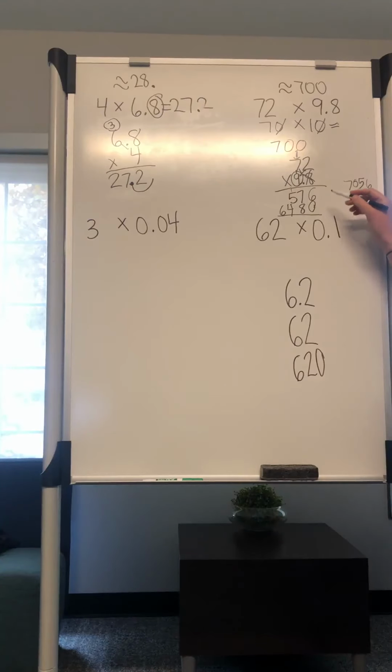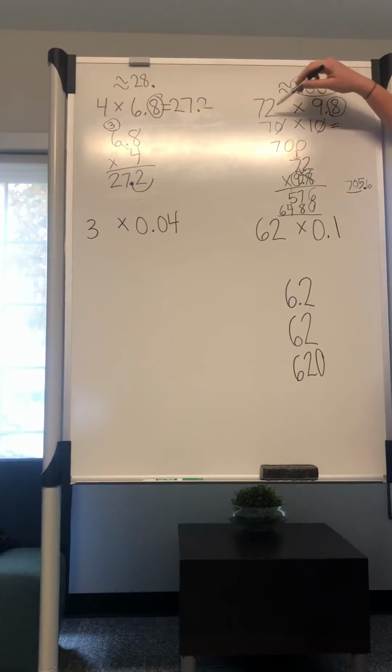So again, I know that through my estimation, I should have a digit that goes into the hundreds place. So I know my decimal is going to go right there. Otherwise, I could use the other method and see how many decimal places I have. I only have 1 to the right, which means I would only move 1 to the left.